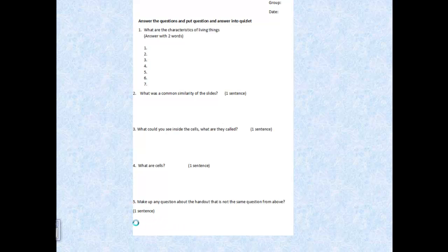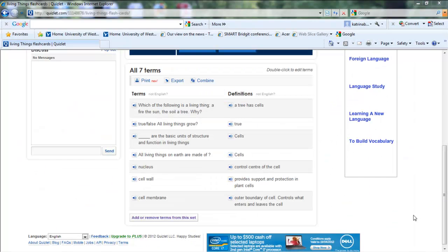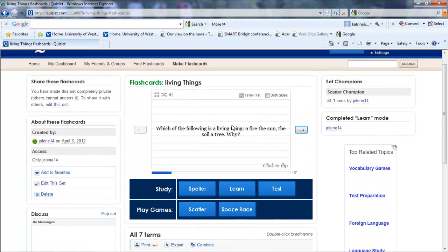Students then add question 1 and 5 to the Living Things Quizlet Games website, definition and terms board. Students then practice on the website individually, which is student-centered. The Quizlet is a free flashcards and study games website that the students are experienced in. Studies done by Page 2002 found that technology-enriched classrooms were positive for students' interaction with work and found that their self-esteem rose with the techniques used.